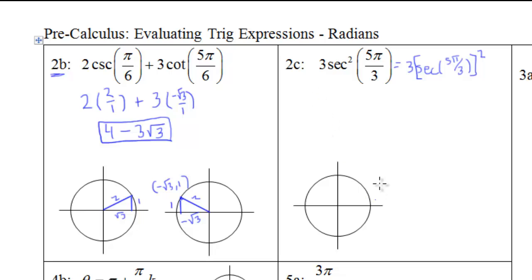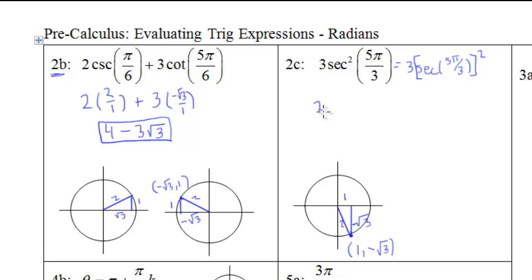So first we need to find the angle 5 pi over 3, which is more than pi. It's 1 2/3 pi. So 1 pi is here, 1/3 more would be here, and 2/3 more would be here. So it is a tall triangle in the fourth quadrant. And the sides, again, are the special right triangle with a 30, 60, 90. So 1, 2, root 3. And the root 3 is negative because we're in the fourth quadrant. So the point there is over 1 and down root 3.